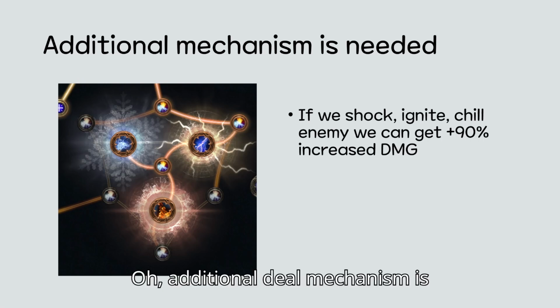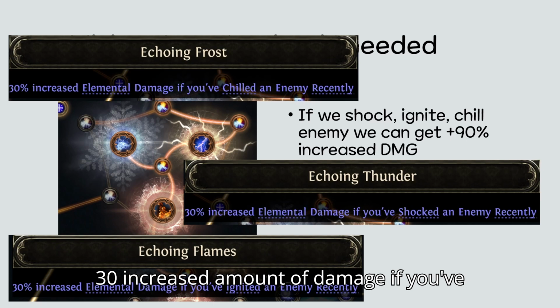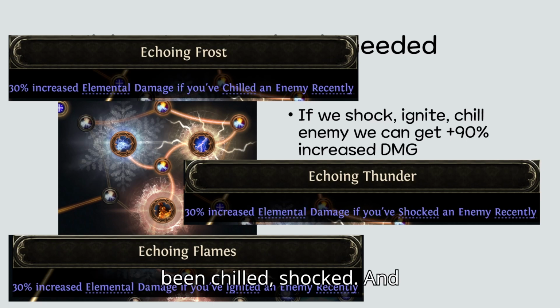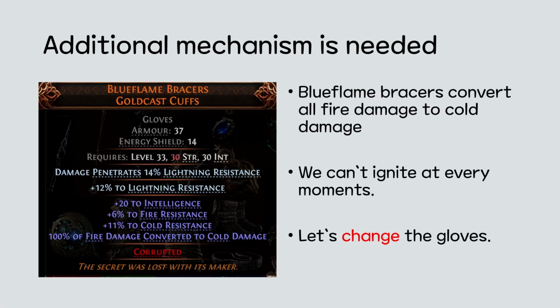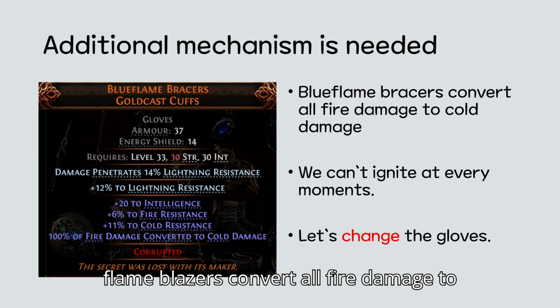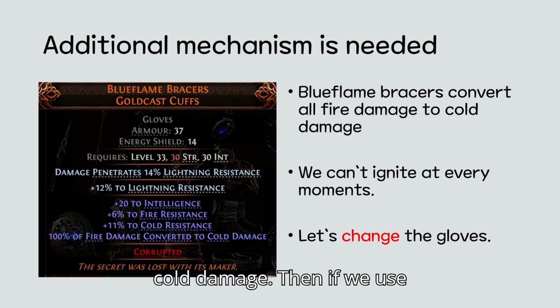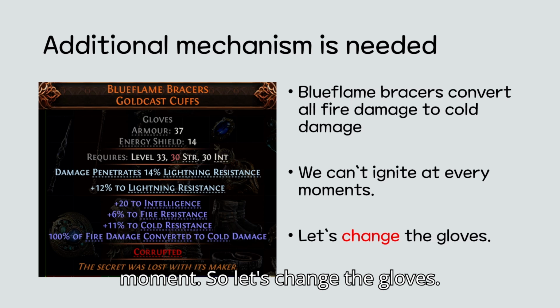We need an additional damage mechanism, I think. There are some passive nodes which can give you 30% increased elemental damage if you feel chilled, shocked, and ignited. So if we shock, ignite, chill enemy at one time, we can get about 90% increased damage. But we use Blue Flame Blasters. Blue Flame Blasters convert all fire damage to cold damage. Then if we use this glove, we can't ignite at every moment. So let's change the gloves.